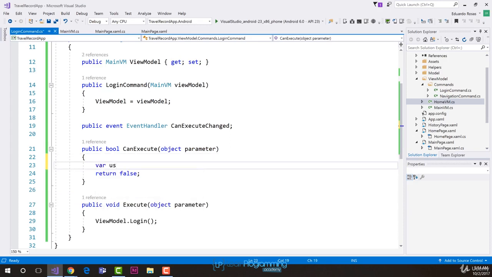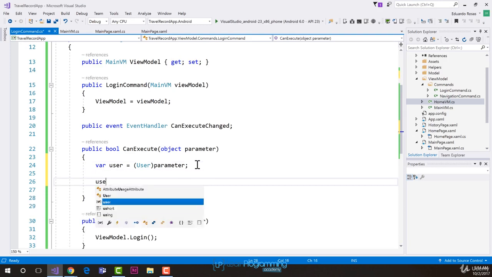So the first thing that I will do is get the user by parsing that parameter as user. To be able to use this user class, I need a using directive. And just like this object should now be the user. Now, we're currently not certain that this object is going to be a user, but once we set the parameter from XAML as the user, we'll know why we're making this cast.